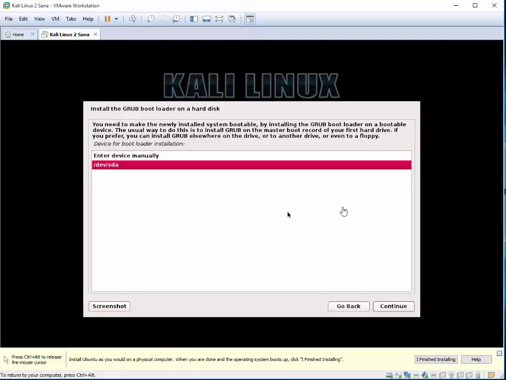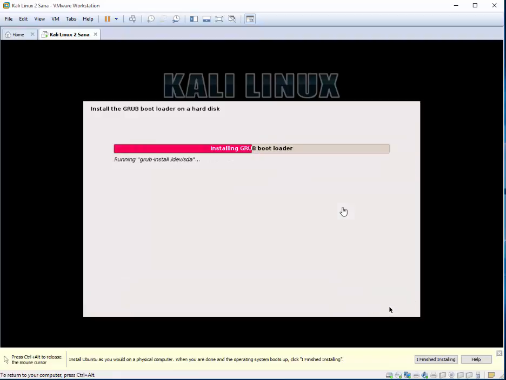Select this one down, otherwise nothing is going to work. Continue, and then installation will be finished. In the next couple of seconds, we'll restart the system. Once the system comes back, then we'll go here and install VMware Tools. As you can see, the system is back.